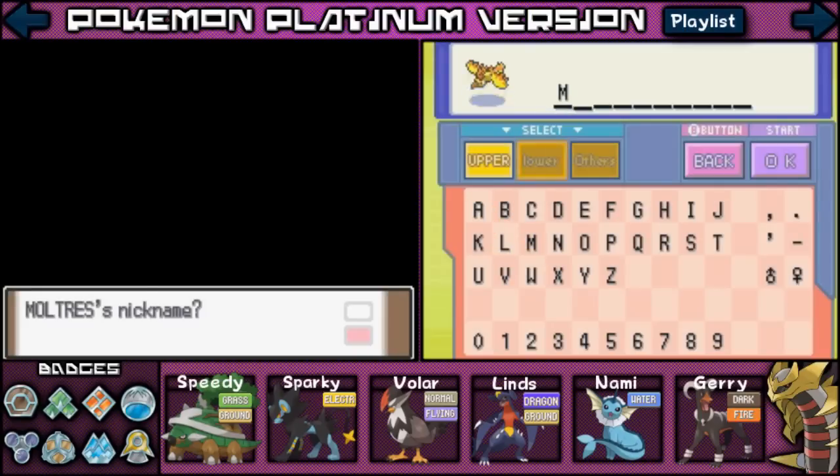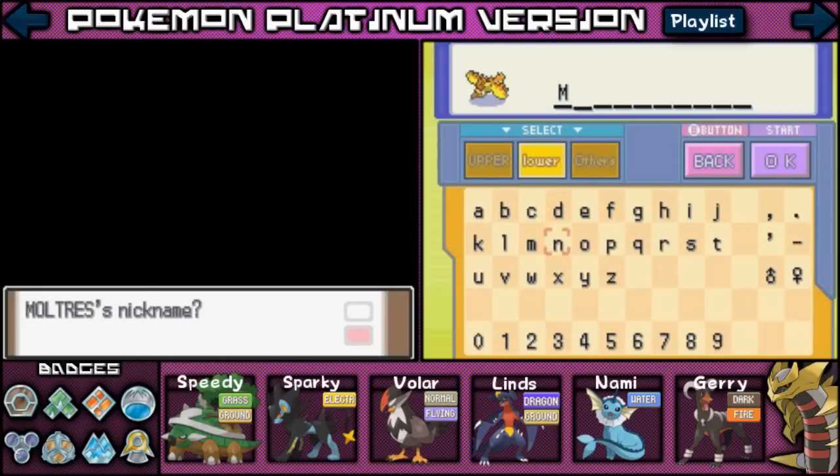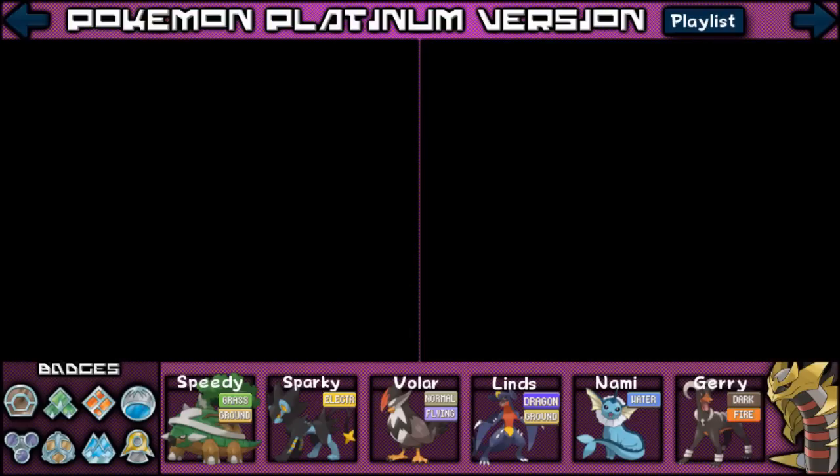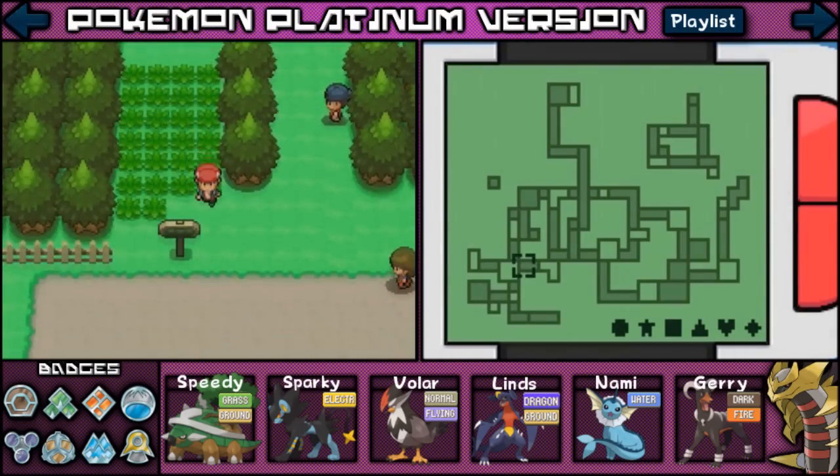One more to go, and I do have a funny nickname for this one because this little evil bastard gave me a hard time, and it wouldn't stay in it. I'm actually going to call him Multivort. Yes, Multivort. Maybe a reference to some wizard. I don't know. You guys figure that out. We sent him to the PC, and let's meet up when we catch the final one.